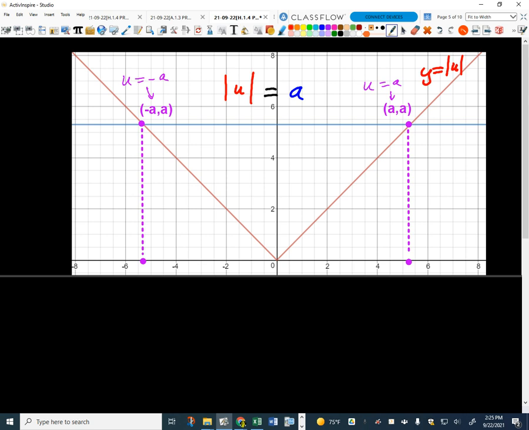I want to know when the absolute value of U is equal to A, that's going to be when its Y value is A, correct? Okay, so one way to think about this is we could just intersect the graph of the red U-shaped absolute value function with the graph of y equals a, and I get two intersections. I get an intersection there and an intersection there. Okay? Remember doing stuff like this in Algebra 1?